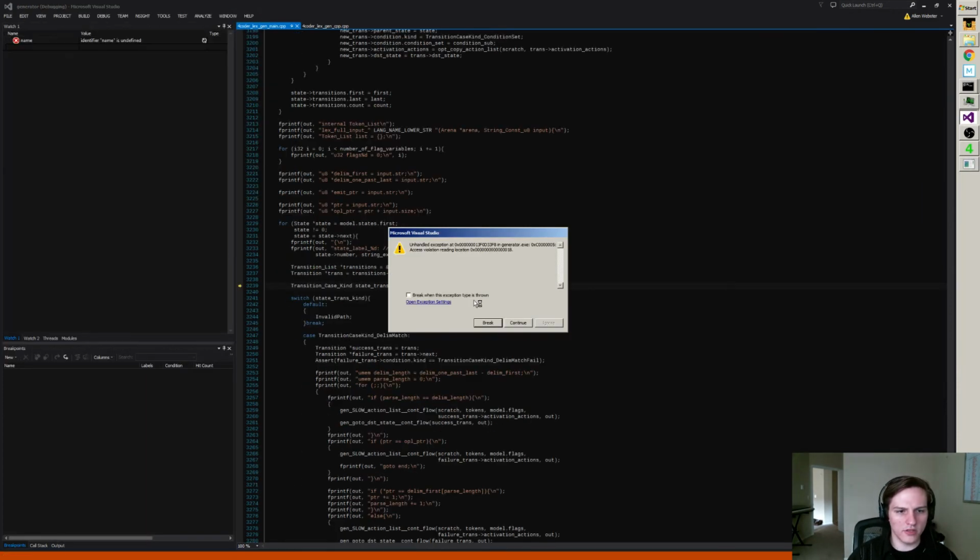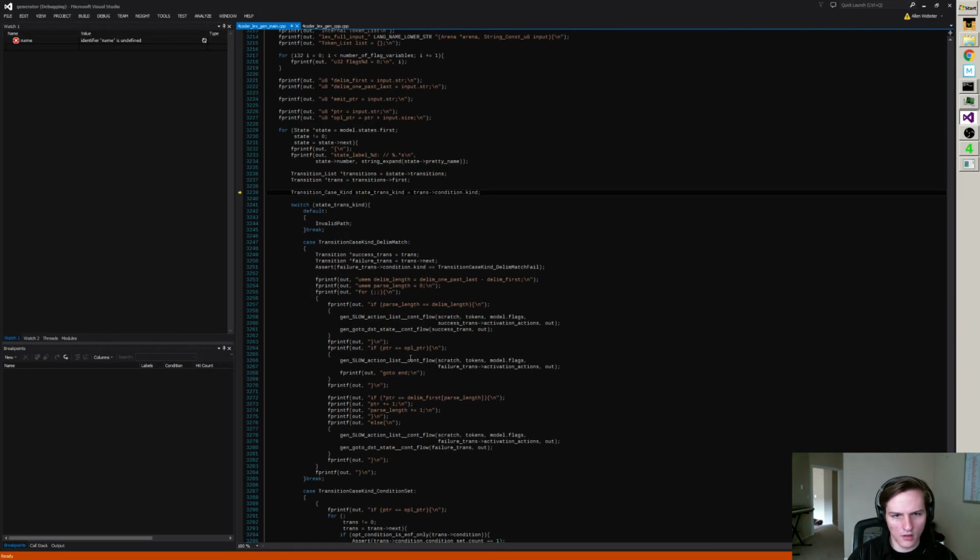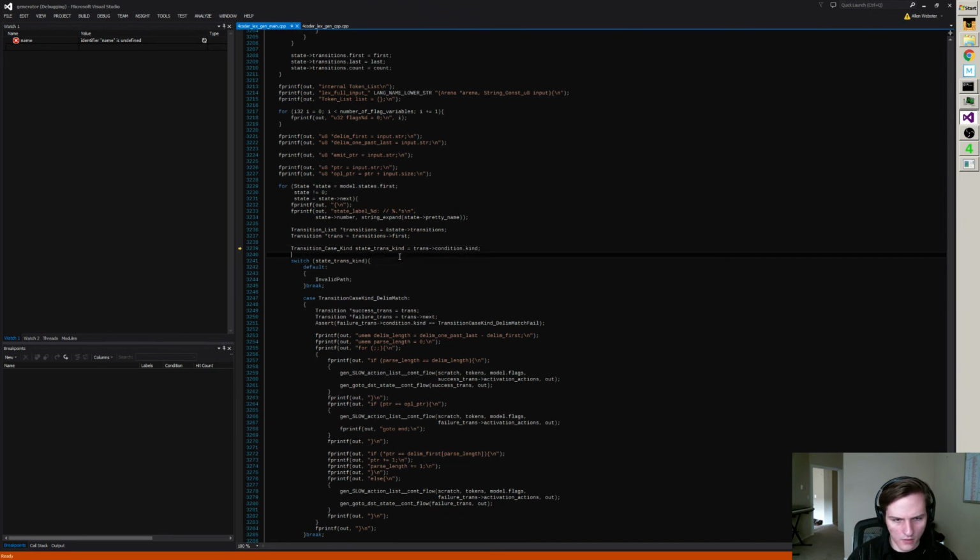Alright, where are we crashing? That's the question. So, I asked for the transitions. State is supposed to have transitions. Okay, and this is try delim. And try delim doesn't have any transitions.